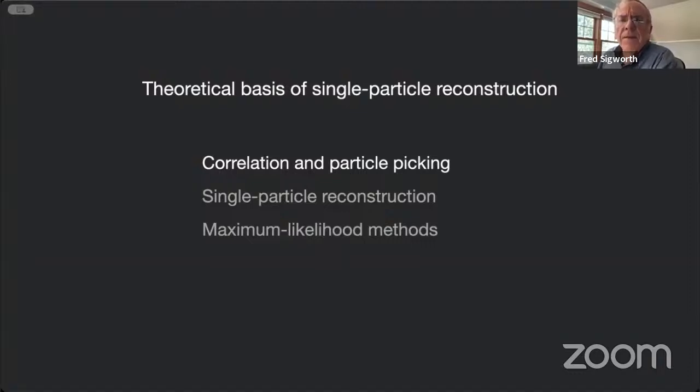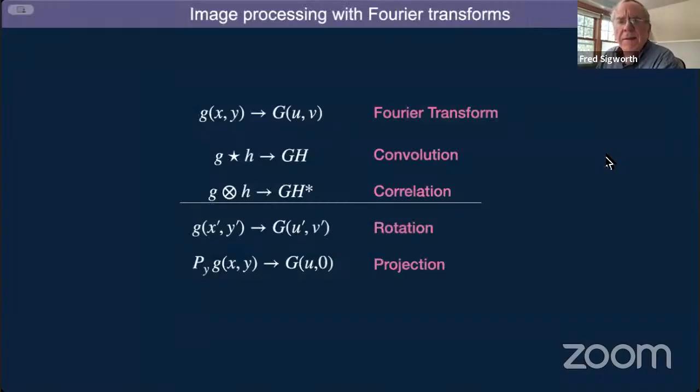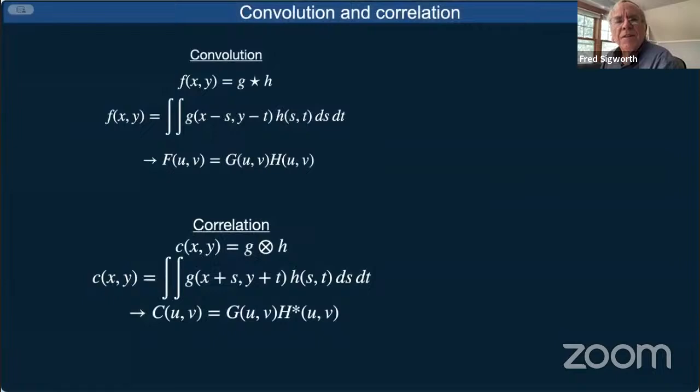And let me first talk about a simple topic, which is conventional correlation-based particle picking. So we're going to make use of these properties of Fourier transforms again. I already talked about convolution. Correlation is really similar, and in fact, in the Fourier domain, it's just the product of the two transforms, with one of them being the complex conjugate. The conjugate is something that kind of reverses time or space. So convolution looked like that.